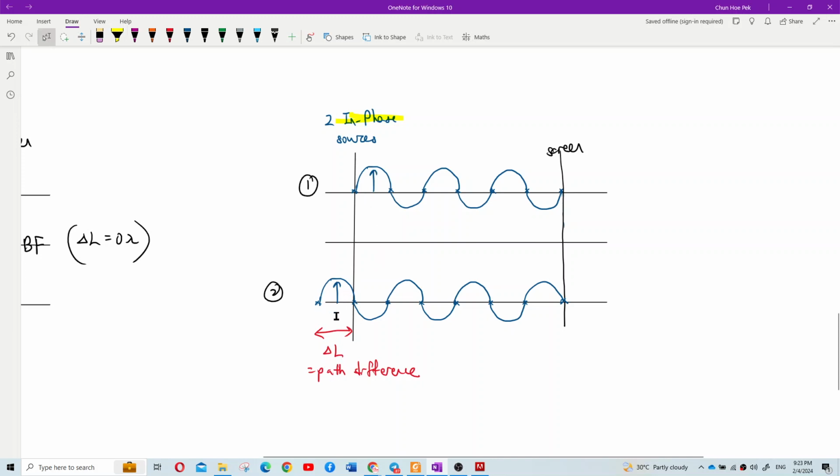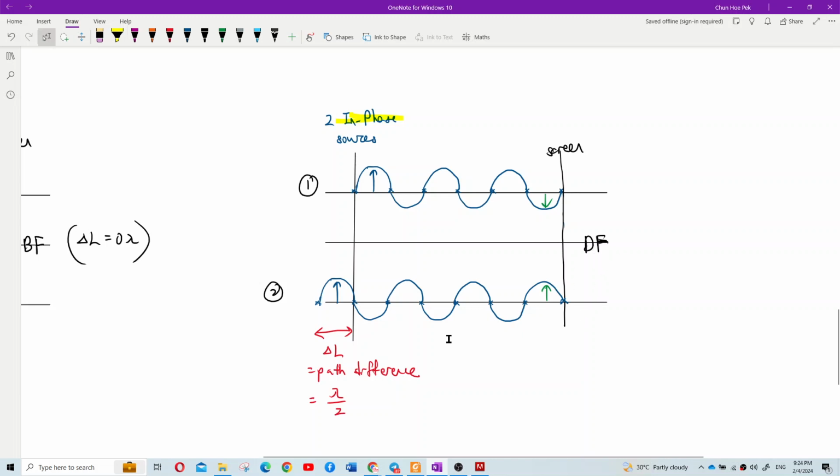But how much is the path difference, class? Tell me. Yes, it is half lambda. But in the end, what kind of interference did it turn out to be? This one going down, this one going up. So this is destructive interference, and you get a dark fringe over here. They are in opposite directions, so they cancel each other and you get a dark fringe on the screen.